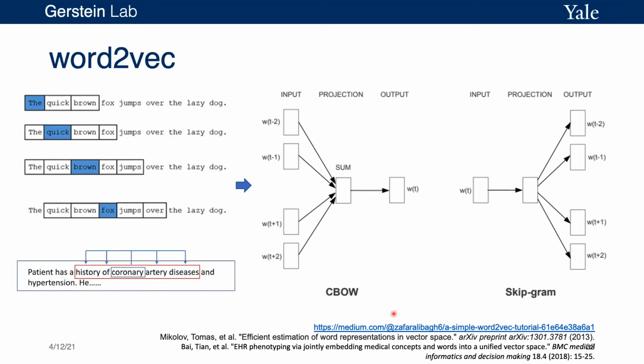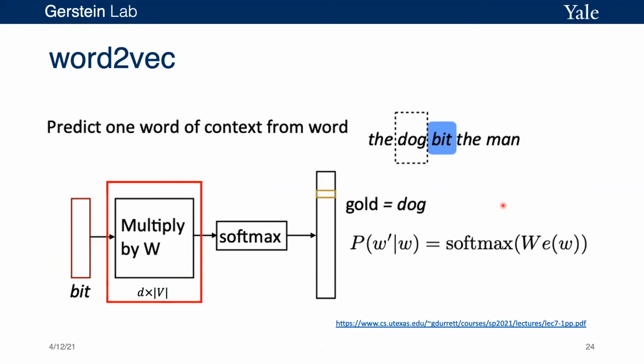There are actually two constructs of the model, one called continuous bag of words, the other called skipgram. For CBOW, you are trying to predict the word based on the context. For skipgram, you're trying to predict the context based on the word. So both of them can work. After you train the model, you already have a model that either predicts the context from the word or predicts the word from the context. Then you can directly look at the model weights, that is the weights you apply to your input vector. That is actually your embedding, because it has a dimension that is the size of your vocabulary times the dimension of your embedding. So this matrix is your embedding matrix, and you can use it for any analysis that requires word embedding.